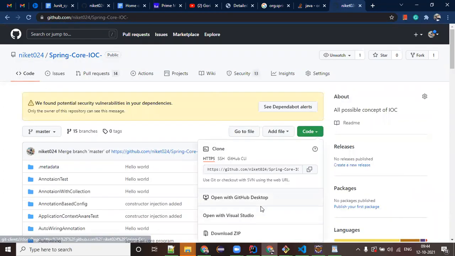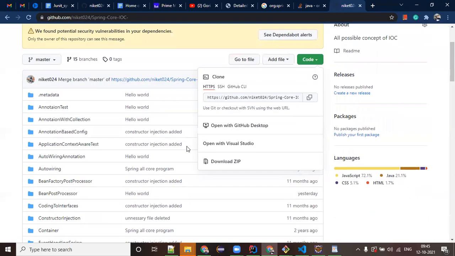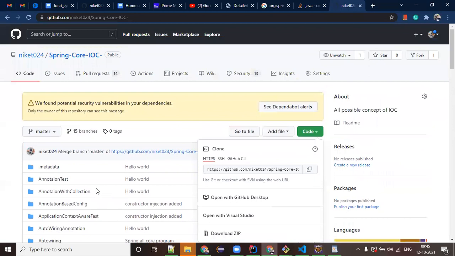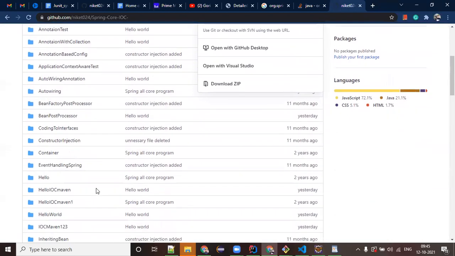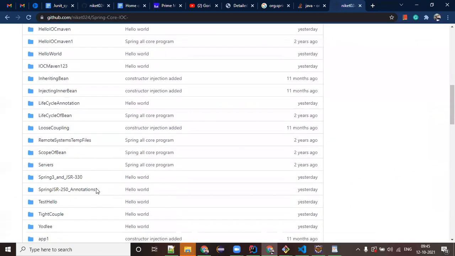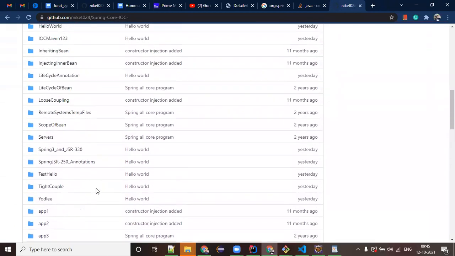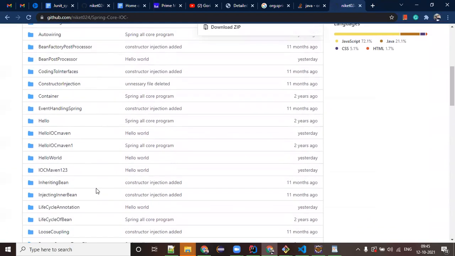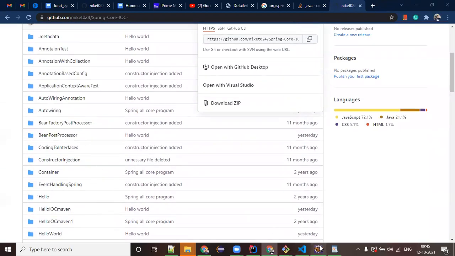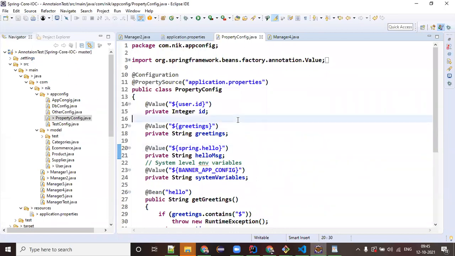Download zip, or you can clone it. If you know how to operate Git, you can clone it. If you don't know how to do that, then you can download the zip. It will download the whole examples into your directory. Or if you want to refer from here itself and work by yourself, that you can also do. This will be accessible for you forever. I keep adding new concepts here. So wherever you find that you need to brush up yourself, like what the examples for tight coupling are, what the example of the scope of a bean is, what the life cycle is, everything you can get from here.